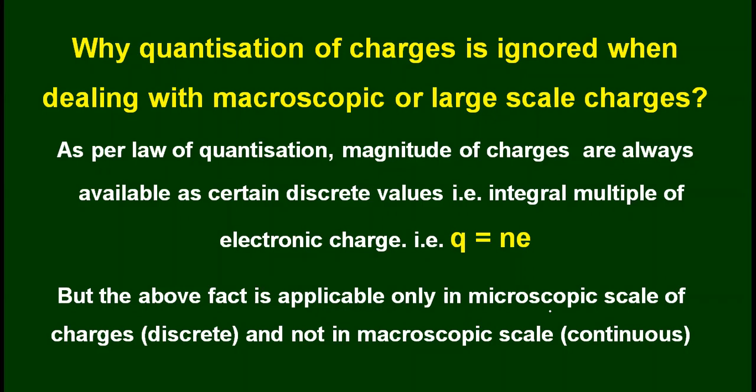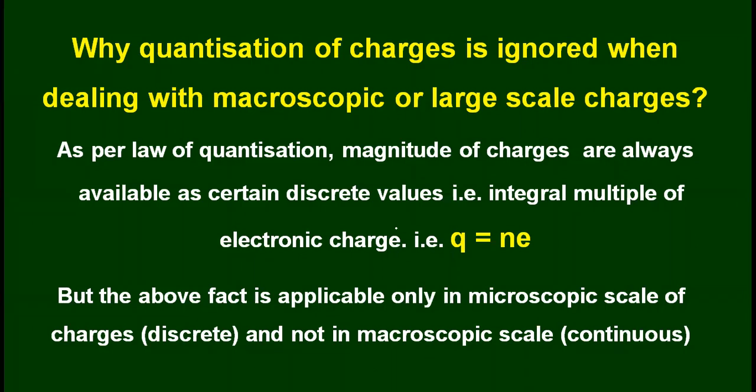Whenever the charges have to be discrete, they have to occupy a very, very small, negligible dimension of a body. If the charges occupy a very negligible dimension of the body, then at that particular region, the number of electrons lost or gained will be very, very small in number, maybe a few tens or a few hundreds. But whereas on a macroscopic scale, the number of electrons lost or gained will be incredibly large. So in such cases, though macroscopic charges obey the law of quantization, since the number of electrons lost or gained is so large, I can ignore the law of quantization of charges.